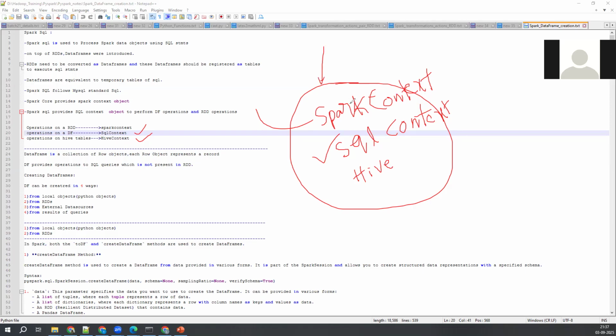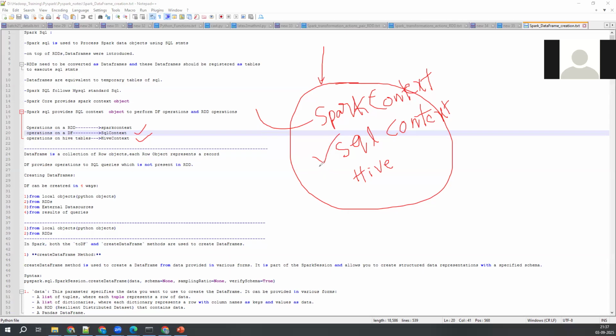Inside that we have different objects: Spark context, SQL context, Hive context, like that. For creating an RDD, we definitely need the Spark context. That is what we did yesterday: sc equal to spark dot SparkContext, and before every command I used sc dot.